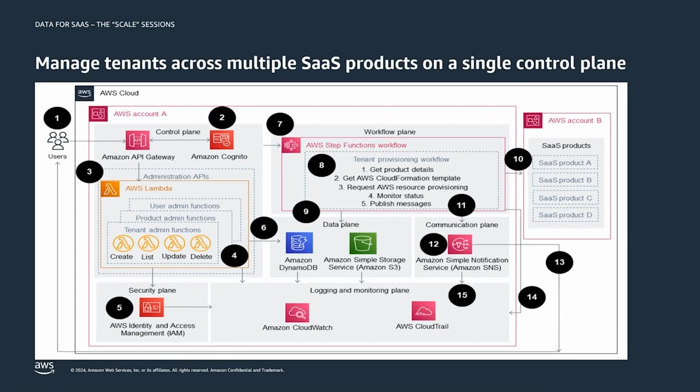Coming across to bubble 10, this is if the SaaS product has any additional resources that are specific to the SaaS product that it may need to have. That's described in point 10. That could be link outs to other AWS accounts, other services. All of these communicate via bubble 11, which is a communication plane, in this case, a simple notification service that via step 13 comes all the way back to the user to say, yes, we're deploying this, we're doing this for you, it succeeded, it failed, here's a problem, here's a confirmation.